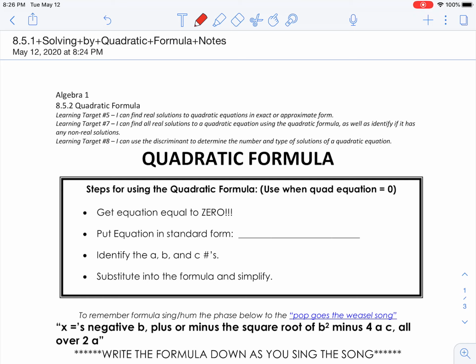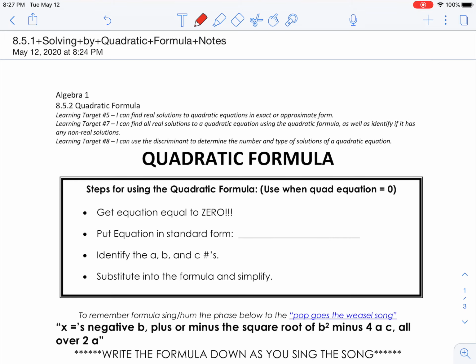It was on completing the square. Today we're going to talk about the quadratic formula. So up to this point you have a couple different ways that you can solve a quadratic. You have factoring from the previous units that we've worked on. You have solving using the square root, and then you also did completing the square yesterday and Monday. Today we're going to do the last one, which is the quadratic formula.